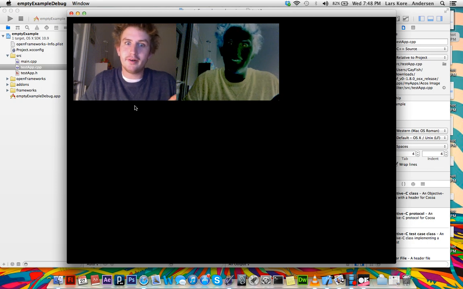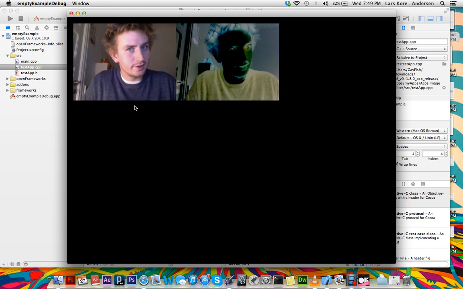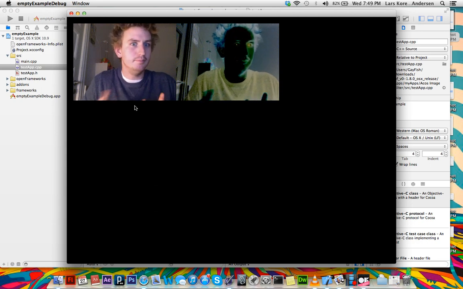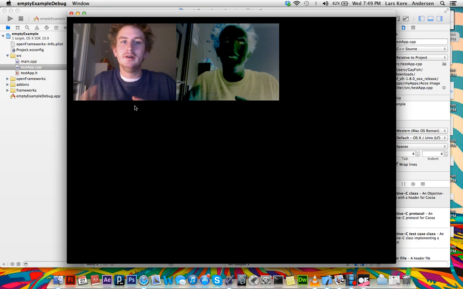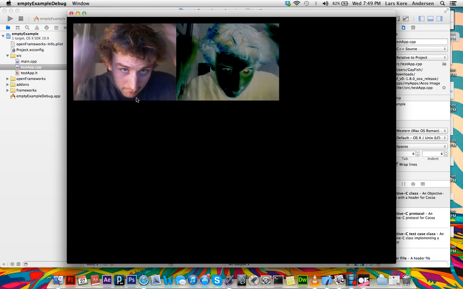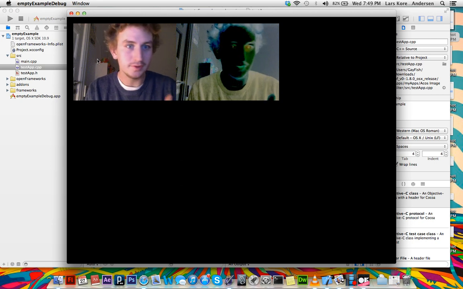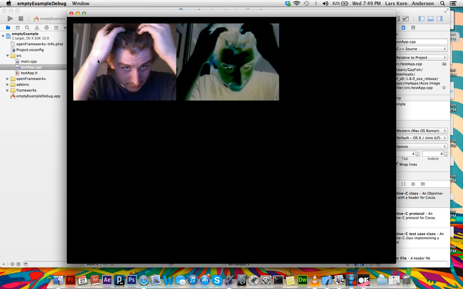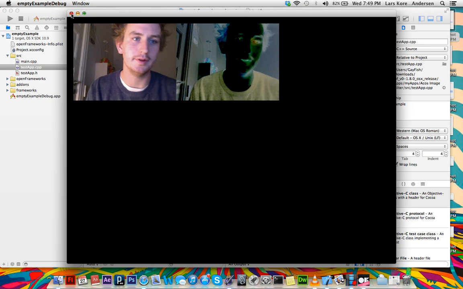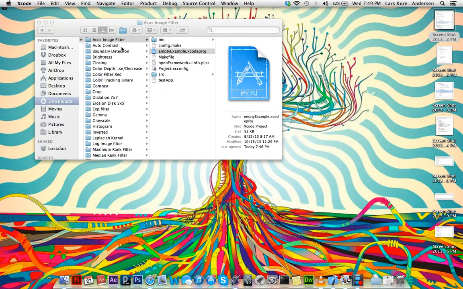And we've got our normal picture on the left, and we've got an ACOS filter on the right. As you can see here, it's sort of like the inverse, but with slightly dark colors. My hair, pretty awesome. My hair is normally brown, light, and so on. Alright, that was the first out of 30.